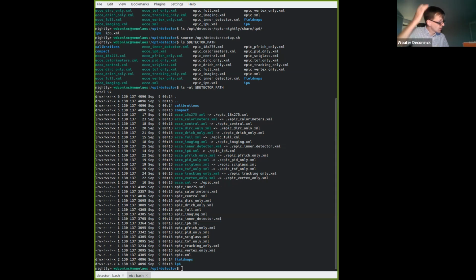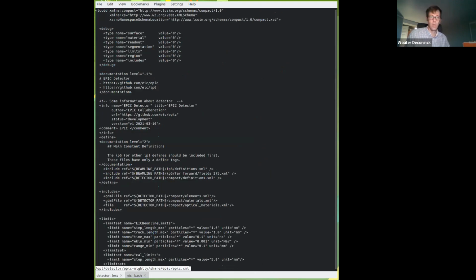We can look at those specific files, and I'm just going to look at the file that is in detector path, and that corresponds with my default detector configuration with XML at the end. So really what this is going to pick out is this directory, and then it's going to add to that the default detector configuration, which we looked at earlier, and it's just EPIC. So it's going to look at this epic.xml file.